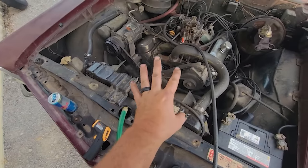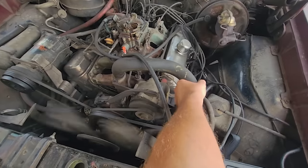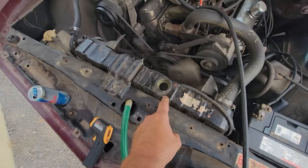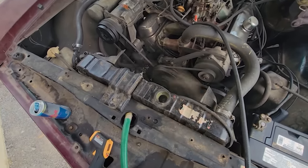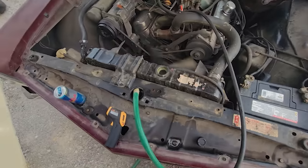Been watching the temperature with the super laser 9000, make sure not to get her too hot. You can see this jumping. It's got air bubbles just firing through this thing. So it takes a little bit to heat up idling, actually. I gotta hold her up on revs there for a little bit. It is circulating right now, popping some air out. I think we're gonna be just fine.